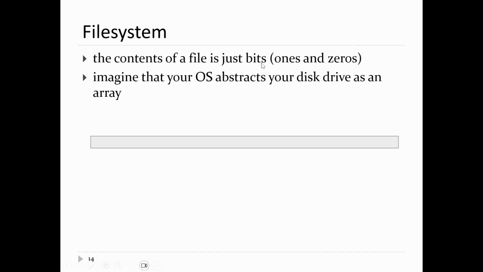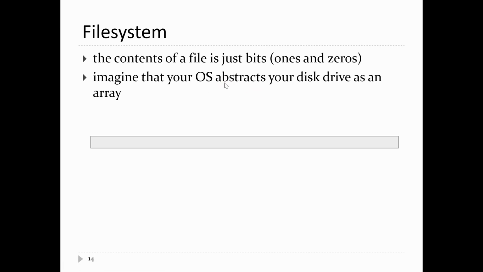So the contents of a file are just information. And it's digital information, so it's binary. Your file is just a bunch of ones and zeros. That's all it is. So how do we store the ones and zeros on a disk or on a device? The way it actually works is extremely complicated, and it's different for every kind of device. So we're going to simplify things an enormous amount.